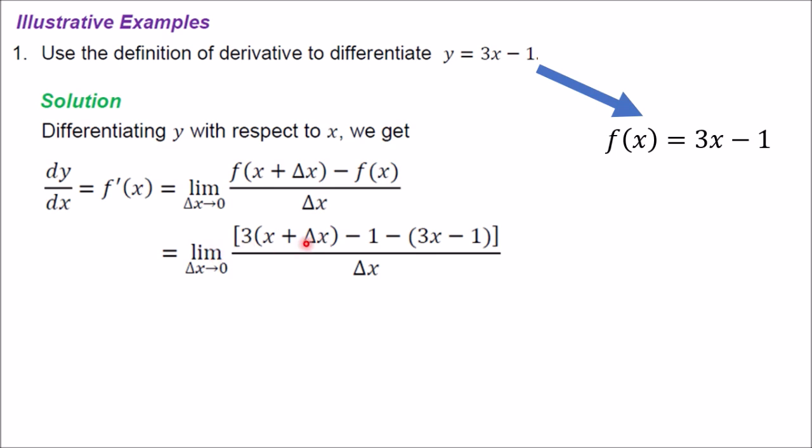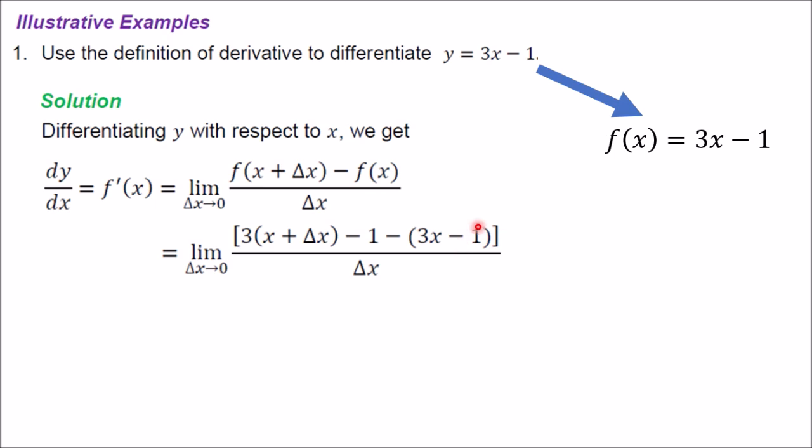The limit of this as delta x approaches 0. Yung f of x plus delta x natin ay naging ito kasi 3x minus 1. So, palitan natin yung x ng x plus delta x. Kaya naging 3 times x plus delta x minus 1. Yun lang din yun. Pinalitan lang natin yung x. Dinagdagan natin ng x plus delta x. Minus 1, of course, yung buong expression dapat kasali dyan. Minus f of x. So, minus, kopyahin lang natin yun. Kasi yan yung f of x natin.